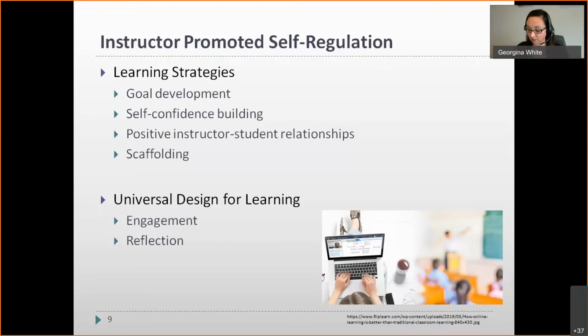And then my last point here is universal design for learning. So creating that space for in-class engagement, creating meaning in their learning. The key here is: why are they learning this? And who here has ever sat in a class and said, why the heck am I learning this? So I try to reiterate to my students that you're learning this simple concept in oceanography because this simple concept is now the building block for all of your other courses.